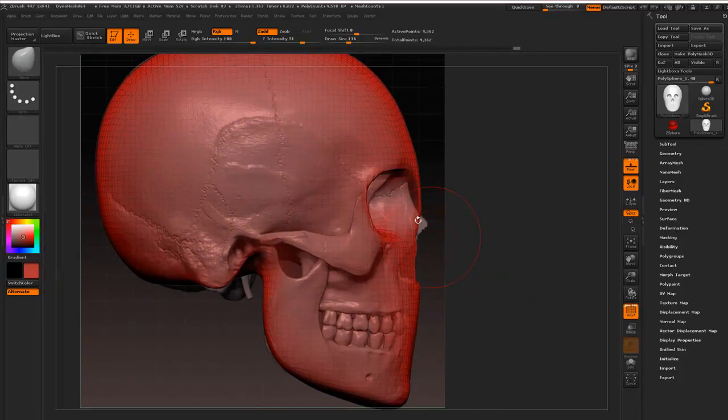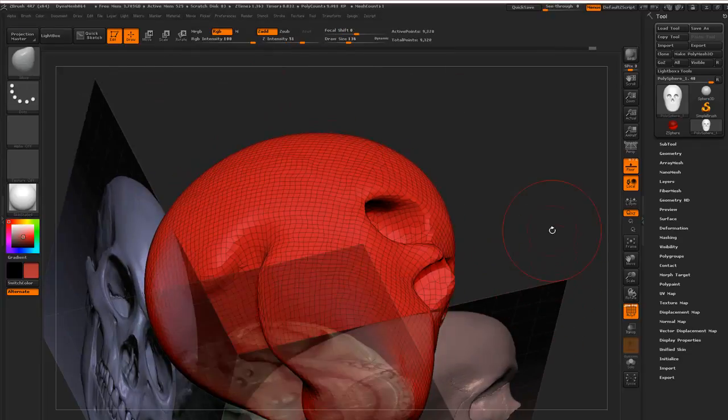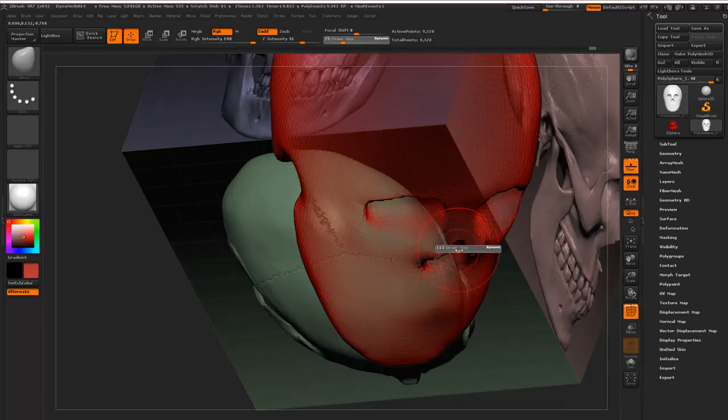So from the side view now, that we have our eye cavities and our nose cavity, we're going to use our move brush from the side. Now again, it's from the side view, then to the front, you're just constantly shifting back and forth. All right, we'll smooth that out a little bit. And again, we're running Dynamesh constantly on this thing as we adjust the shape. And just get that just right.